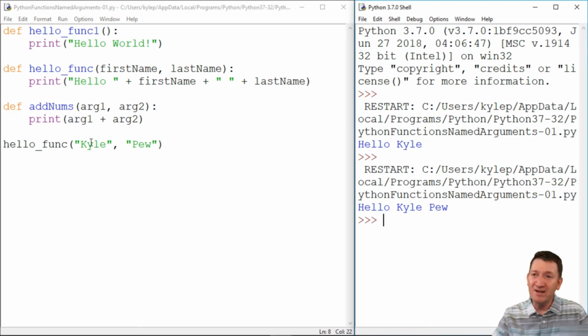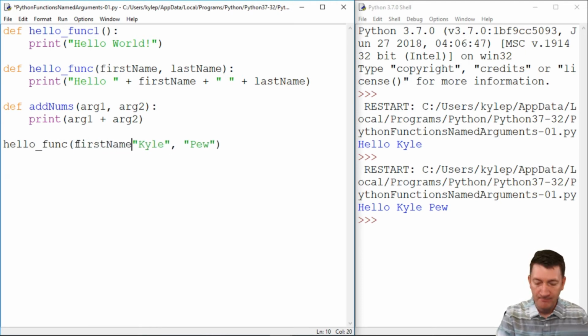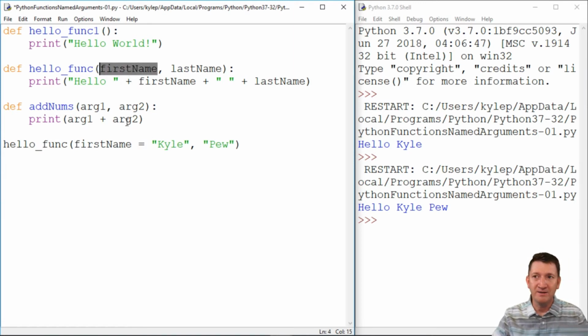All right, now something else we can do here as we're passing the values for these arguments is we can name each of the arguments as we're passing them. This way, it'll be easier to read and to identify what it is that's going on here. Take a look. So I'll just keep that there, but I'm just going to call this first name equals. So I'm matching the argument here to say, yeah, first name equals this value. And I can say last name equals that value.